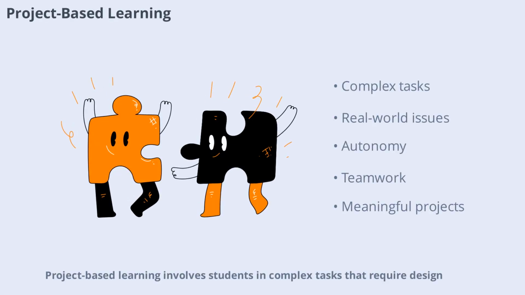Project-based learning involves students in complex tasks that require design, problem-solving, and investigation. Projects are authentic and often connect to real-world issues, allowing students to work autonomously and present their findings. This method develops deeper knowledge, higher-order thinking, and teamwork skills. However, it requires students to have strong research and organizational abilities, and teachers must ensure that projects are meaningful and not just window dressing.